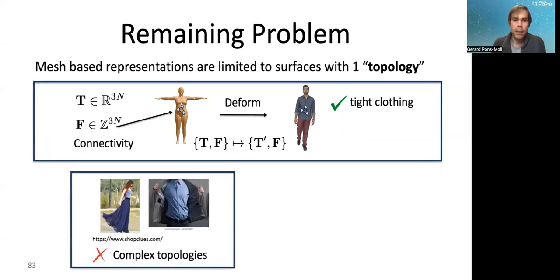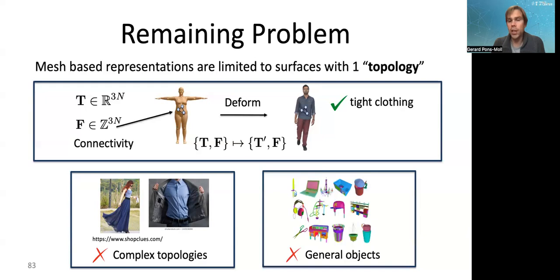However, the main problem is that for complex topologies, we're going to have a problem because, as we've seen, these models are based on a single topology. These models are not capable of producing different topologies at once. If we want to model really wide clothing, like skirts, this is also going to be a problem with vertex displacements.